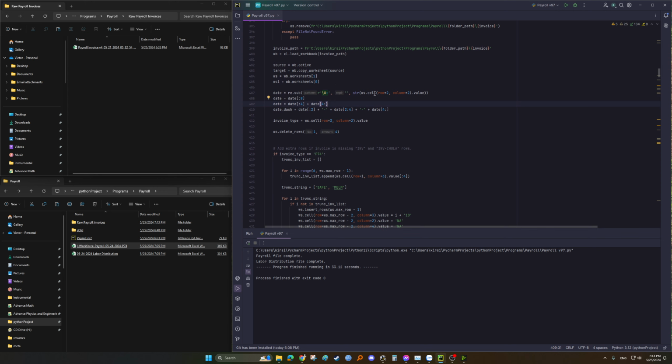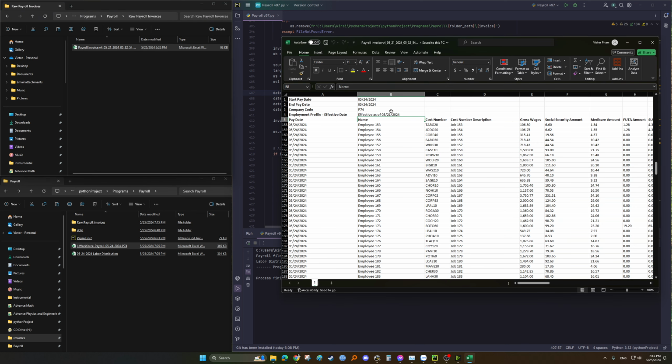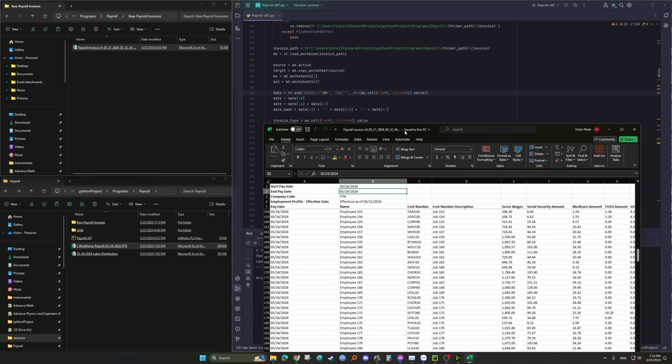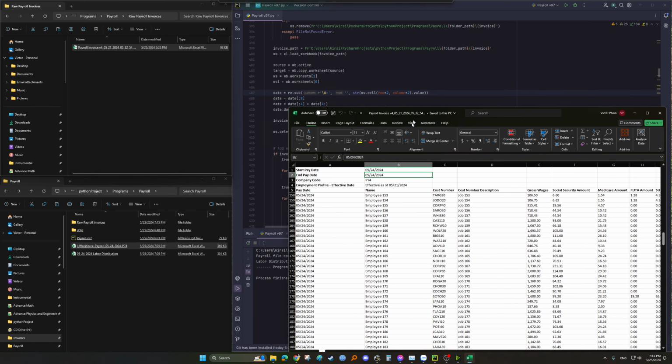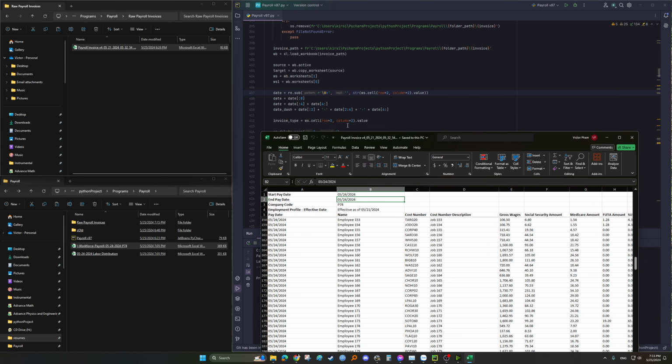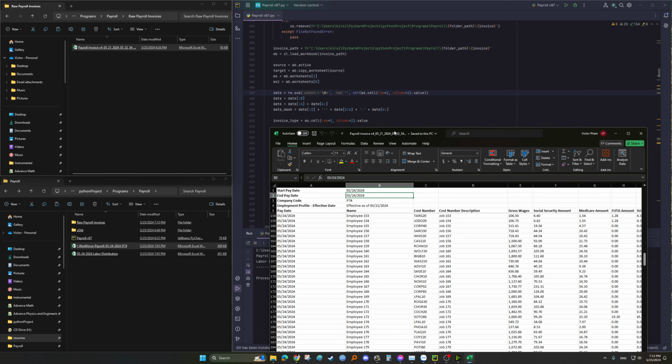So for example, this one is just taking the value from worksheet 1, which is the second sheet, and then cell row 2 column 2. So if I open up this file, not sure why it's worksheet 1.